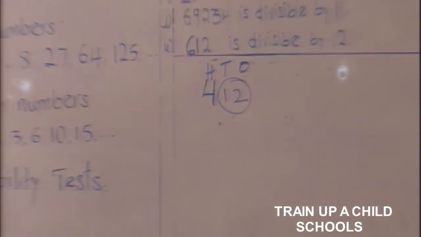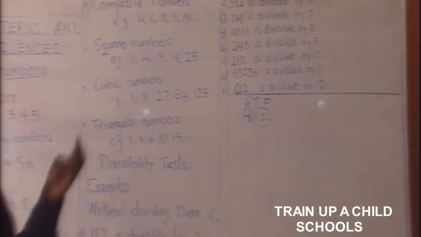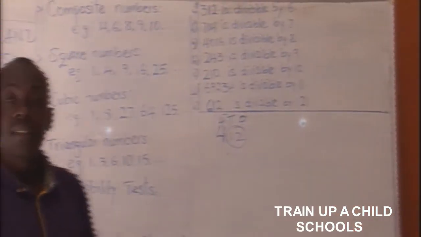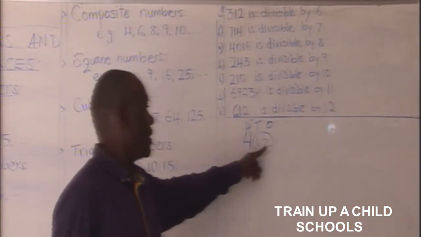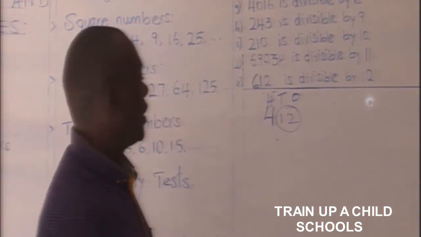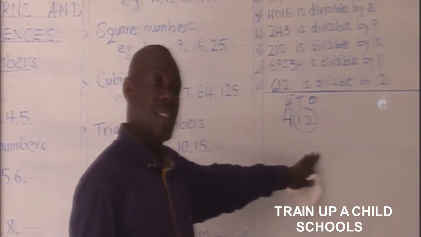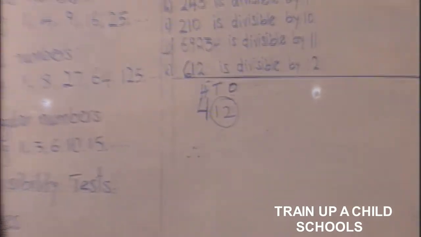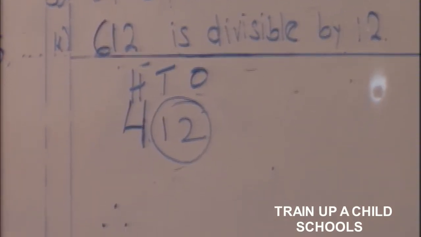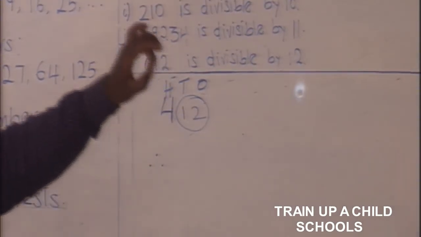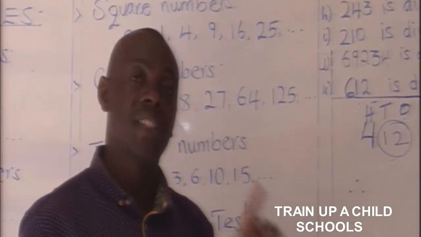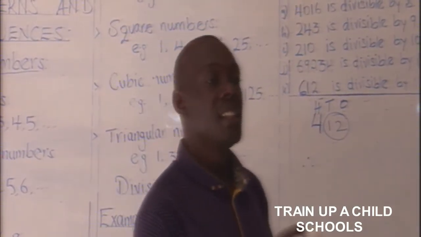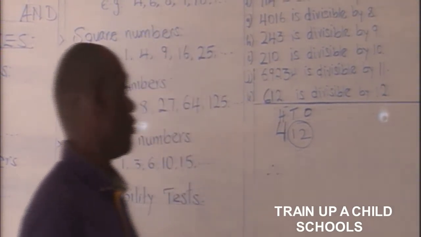Remember the multiples of 4 are 4. Another one? Good, 8. Another one? 12. So 12 actually is the third multiple of 4. If it is among the multiples, like it has qualified to be, therefore we conclude that also 412 is divisible by 4 without necessarily dividing. So that's how we test for the divisibility of 4. I repeat, this is the knowledge you must use, that a number is divisible by 4 if the figure formed by the digits under the place values of ones and tens is either a 0 or a multiple of 4.